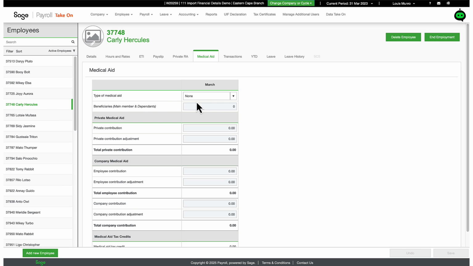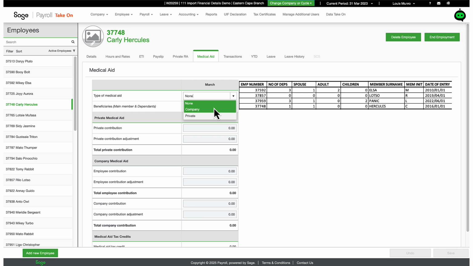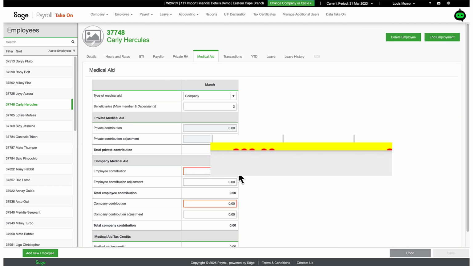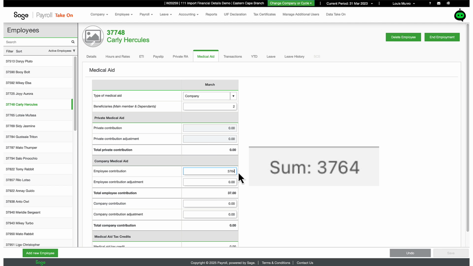Filling out the medical aid form is the same process as before. First, select the type of medical aid. The total number of beneficiaries is 2. Under the company medical aid heading, the employee contribution is 3764. Remember that amount?